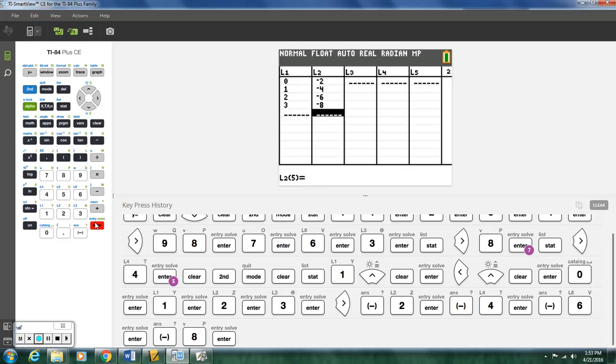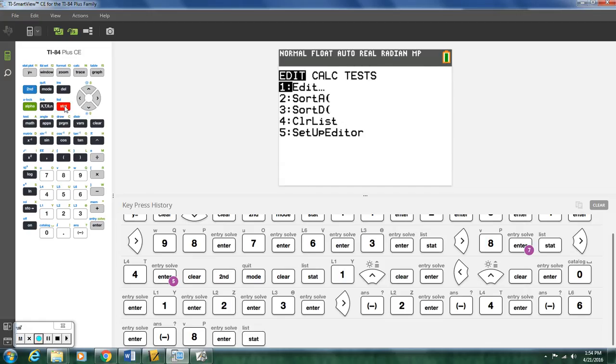So Michaela got us to the point where we put those points in. What do we got to do now? No, we're not graphing them. How do we find the equation of that line? Alright, if we use stat to put them in there, we probably want to go back to stat.